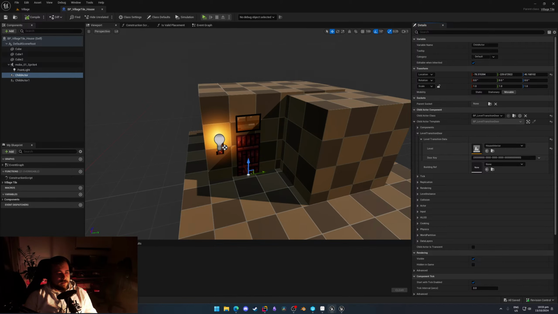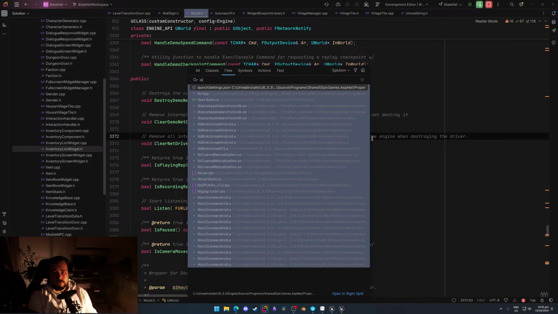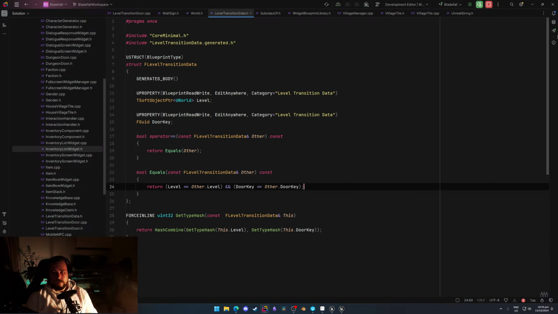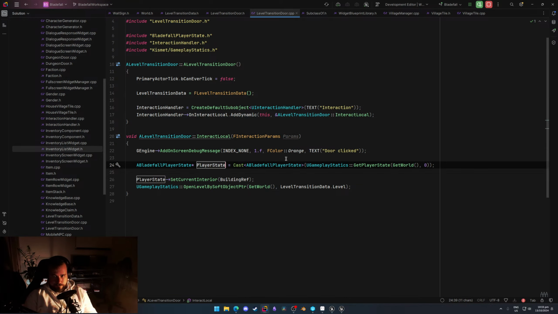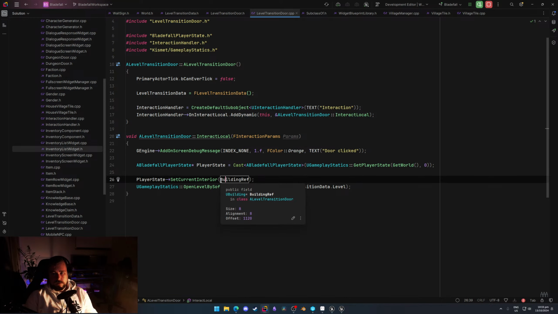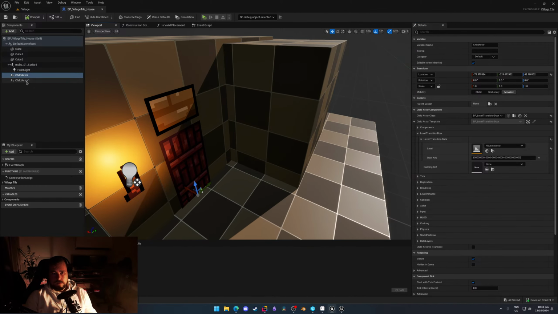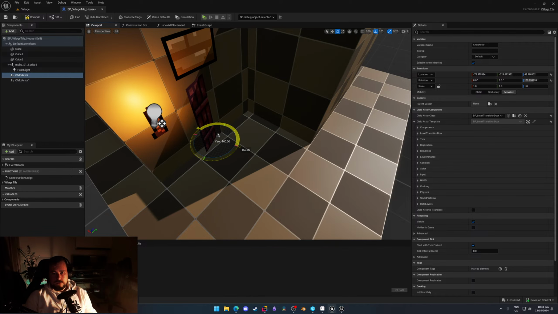Okay, to get a basic version of this working then, if I go to little transition door, I am going to be completely honest, I way underestimated how difficult this was going to be. Well, not how difficult, but how much work it was going to be. Okay, so we do open that level. Let me click on it. Also, I have just noticed this door is also backwards.